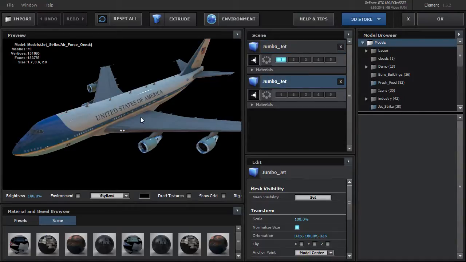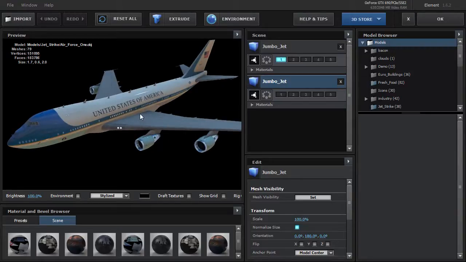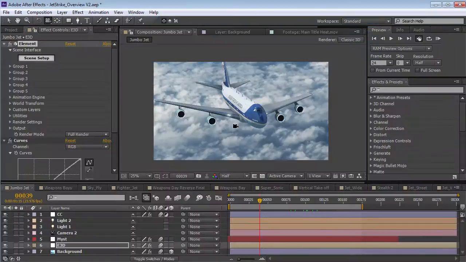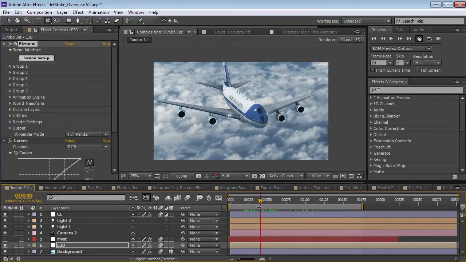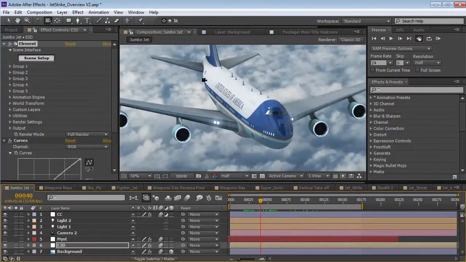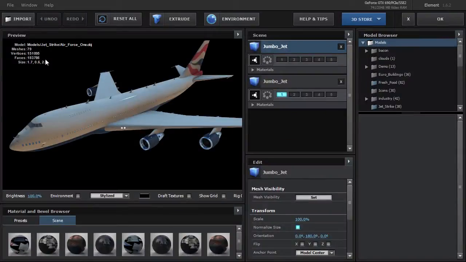So in this case, I've got another jet here with the Air Force One stylings, and we can turn that on and turn the other one off and hit OK. So now I've got Air Force One flying around here, and all I did is switch the texture skin. And of course, you can go in and edit the texture map. You can add burn marks, or you could add your own logo, your own airline very easily. And of course, we're gonna have tons of specific tutorials on VideoCopilot.net, so check those out as well.